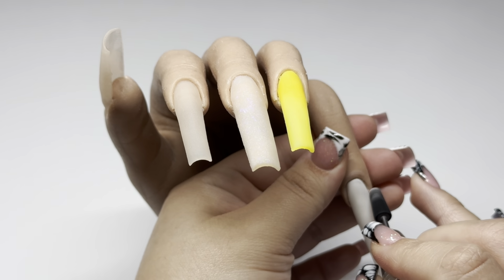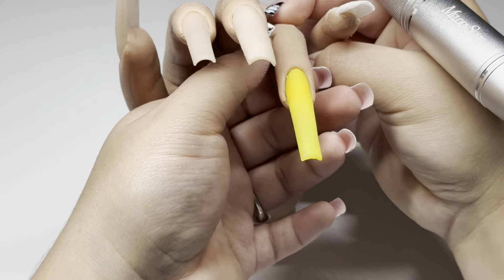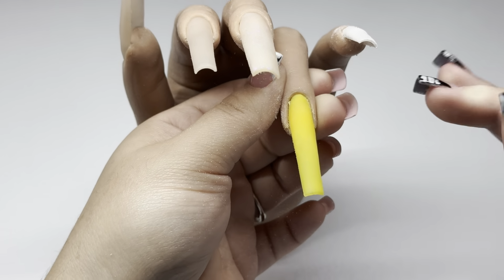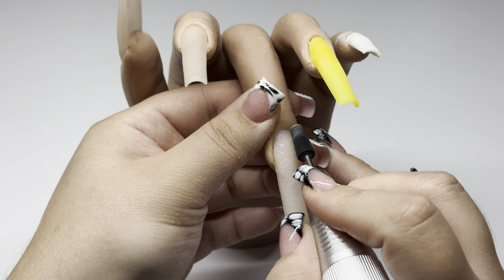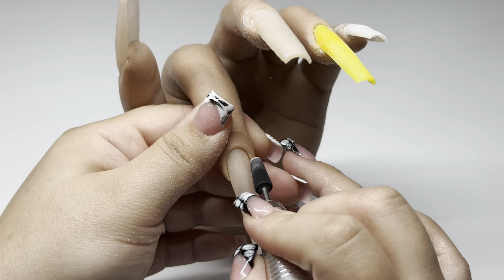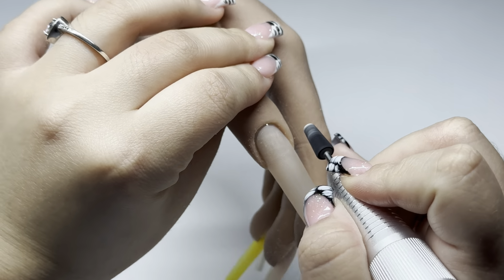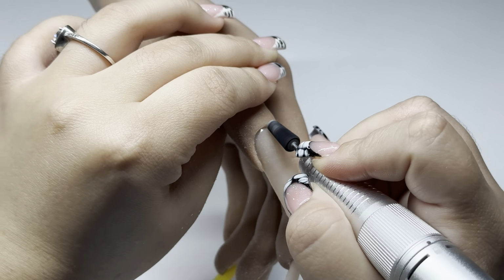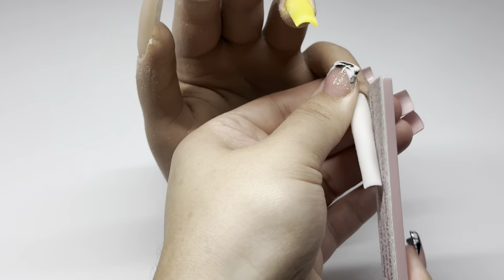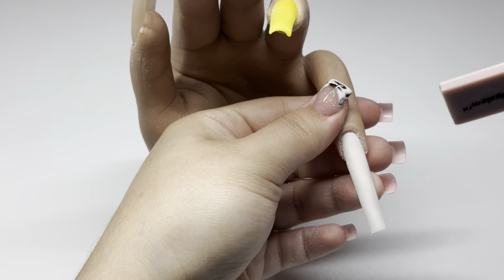Now that we have our acrylic application done, I am going in with my 5-in-1 drill bit and going around the cuticles, making sure everything is nice and flush. Next, I'm taking my hand file and going along the sidewalls and then the surface to make sure everything is nice and straight and smooth.